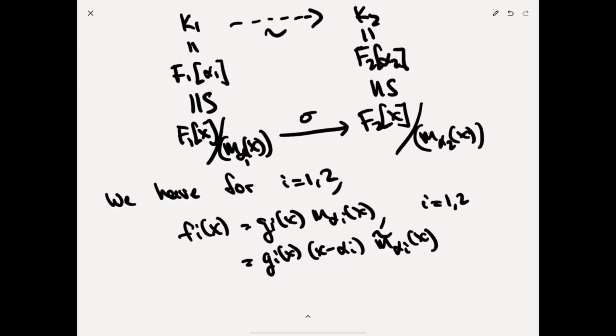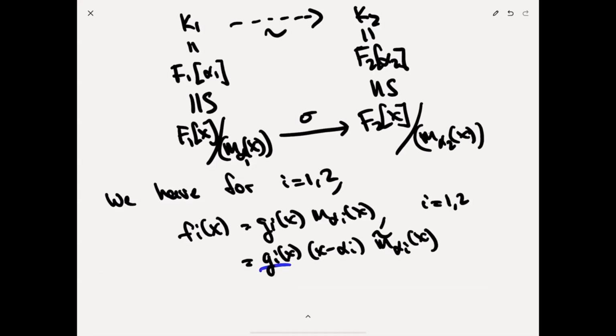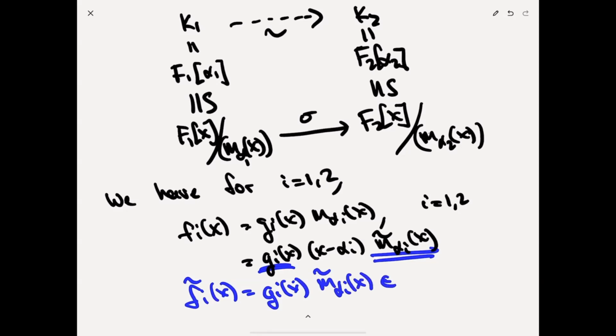So what do I want to do? So let's give this thing a name here, and we'll call it f_i tilde of x. This is going to be g_i(x) times m_alpha_i tilde of x, and this thing is going to live in K_i[x], for i equal to 1, 2.